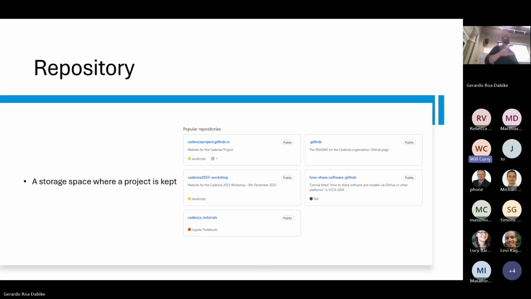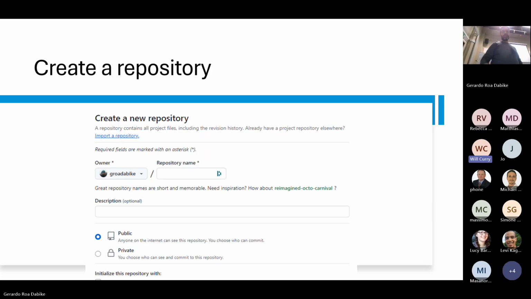This is a small view when you have several repositories. In your profile, you have a profile area, with different cards showing the main language and the name of the repositories. So I will show that later in the live demo.